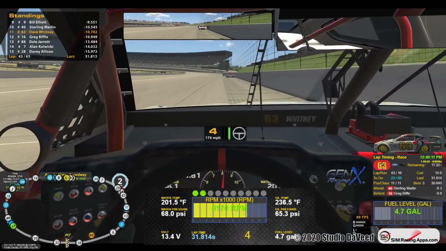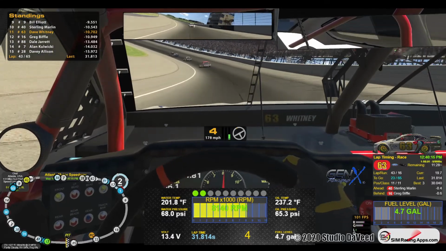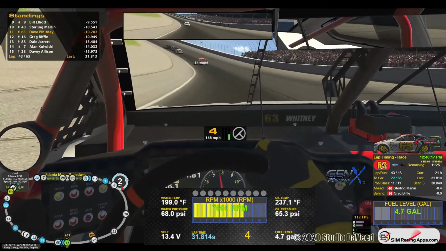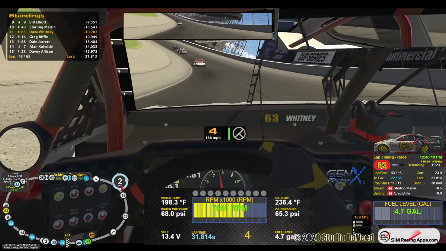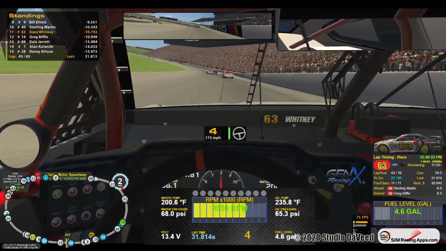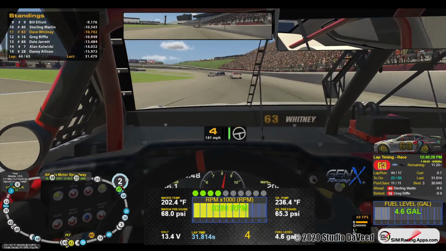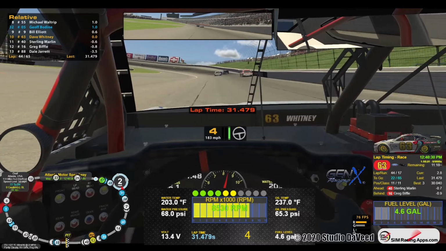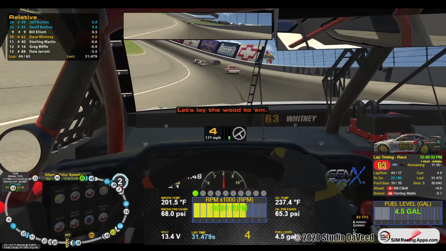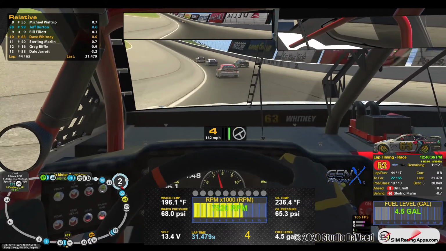The nice thing about the AI is it is somewhat predictable, unlike human-to-human competition. That should put me into 10th, top 10 land. 31.479. Got a four pack up here that are starting to lose their momentum.